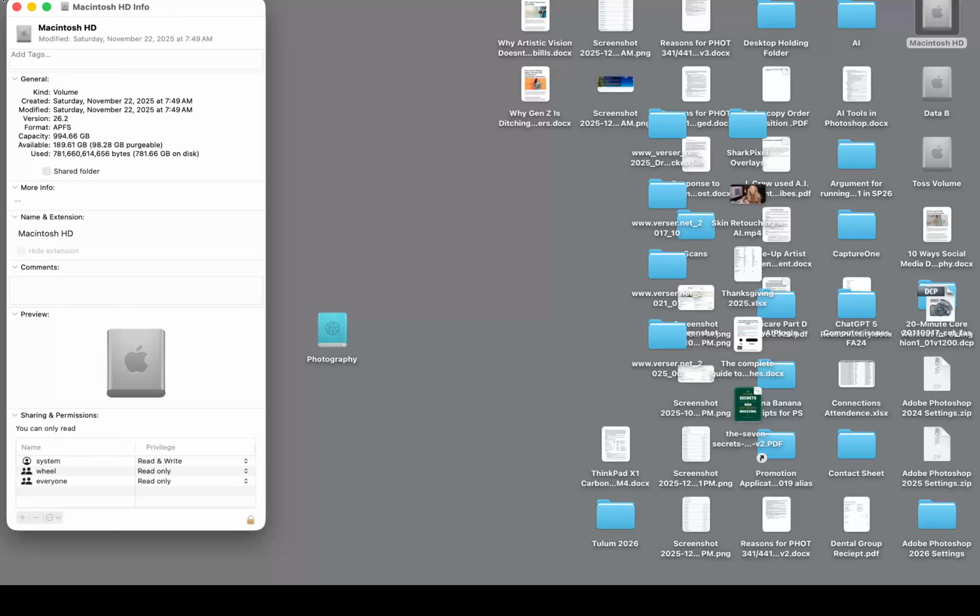So see this available, the format right here. This is the capacity, right? It's 1,000 gigabytes. I need 10% of that available, right? In my case, I'm good. I've almost got 20%. I've got 18% of mine is available. And I've got a lot of stuff on my computer that I'm ultimately going to pitch.